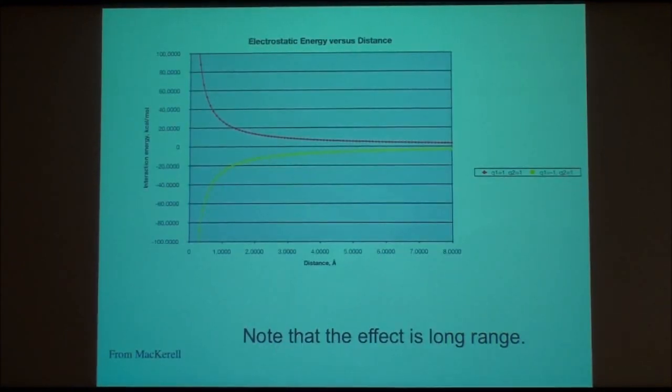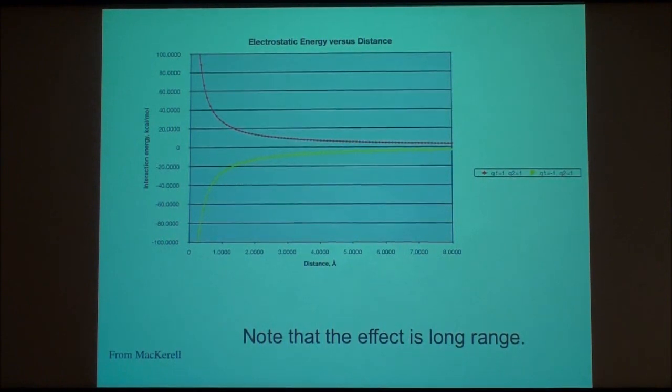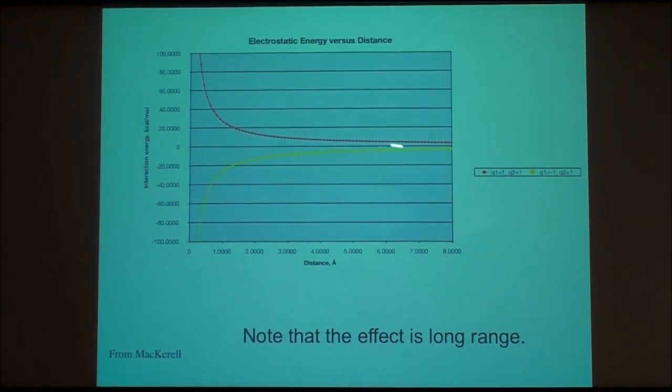So in contrast, if you look at electrostatic interactions, now you are looking at Q1, Q2 over R, not R to the 6 or R to the 12. So they still die with distance, but at a much slower rate compared to van der Waals interactions. So that's why in these cases, the error that is introduced by cutting off electrostatic interactions will be much more significant compared to van der Waals interactions.